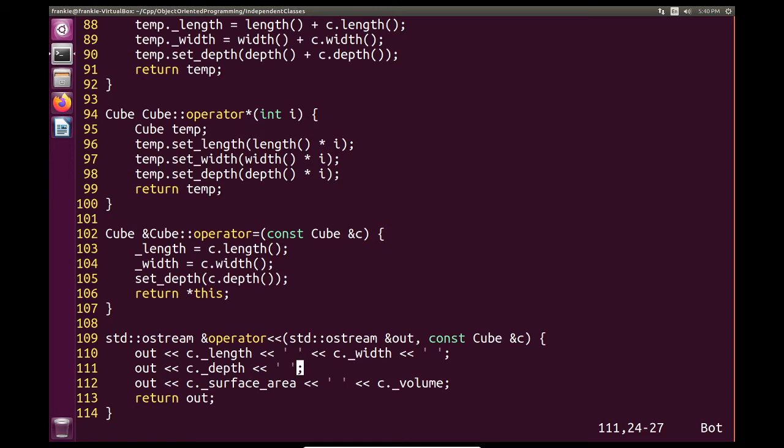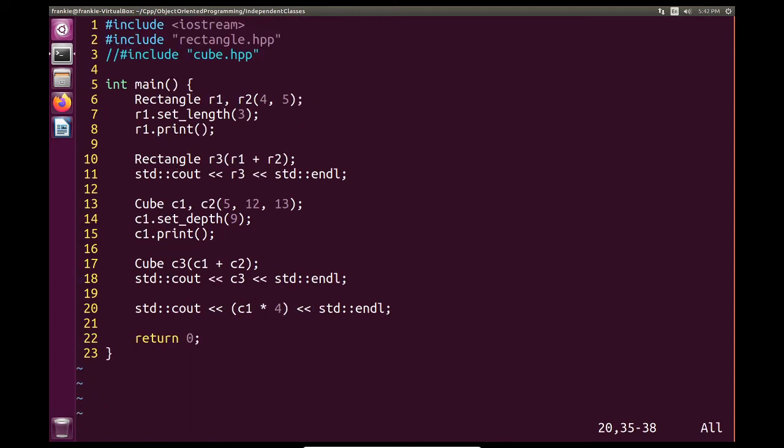With that, we've just converted our rectangle class to a cube, and while we did have to change some of that stuff, this was better than rewriting it from scratch because our rectangle class is similar to cube. Now that we're aware of these parallels, when we convert our rectangle class to a base class and write cube as a derived class, you're going to find out that we have to write a lot less methods because they will already be written by the rectangle class. But anyways, let's go about testing cube and making sure that it works.